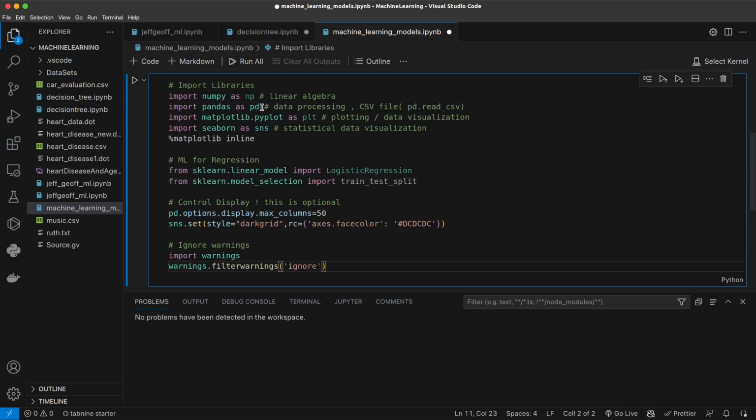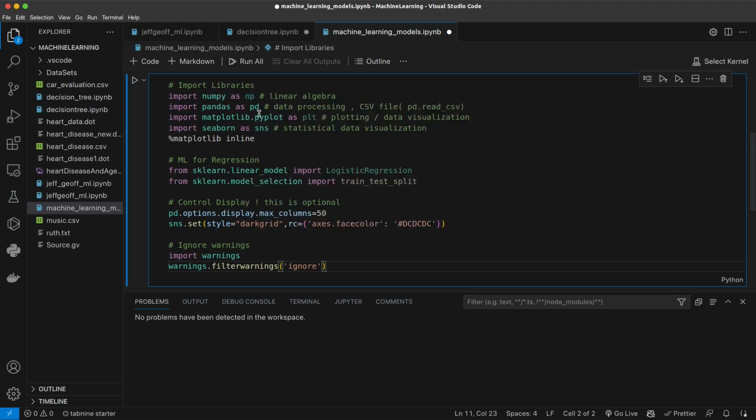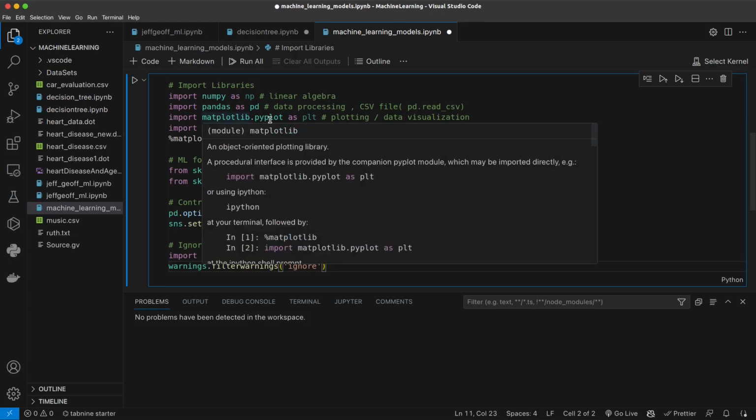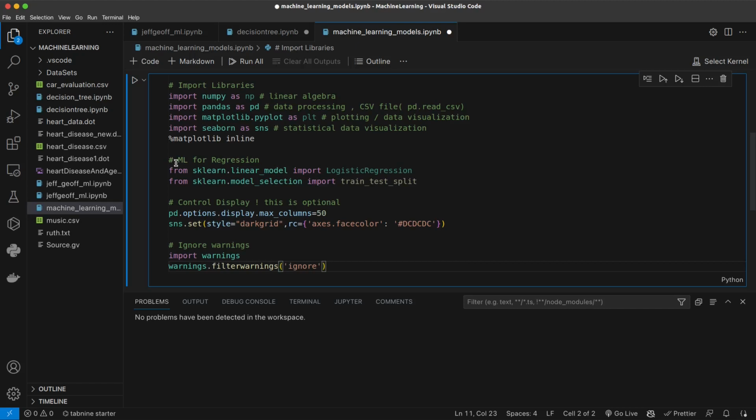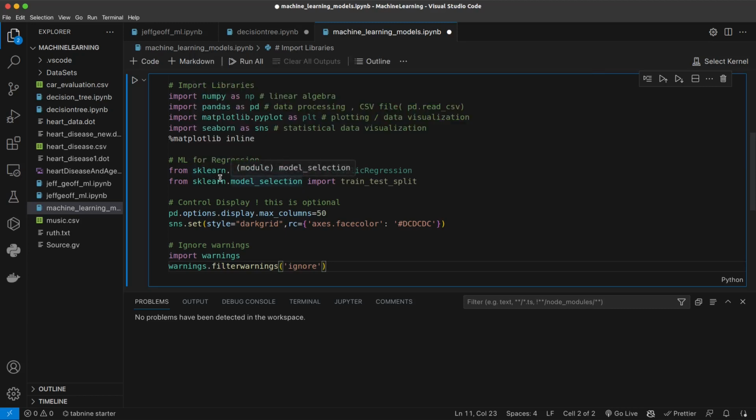You will import NumPy as np for linear algebra, pandas for data processing or manipulation, matplotlib for plotting and data visualization, Seaborn as sns for statistical data visualization. And then we can also import the machine learning model, which is going to be logistic regression from the linear model.